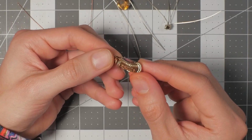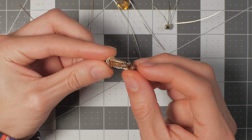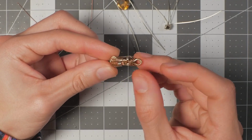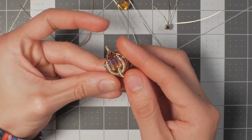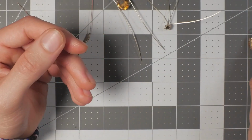So to begin this piece, you're going to need 3 different pieces, and here I'm showing you the majority of what we are going to be using. I have a full copper ring band in the back, a small to medium sized coil, and then the actual prong setting with the stone in it.